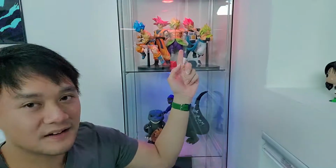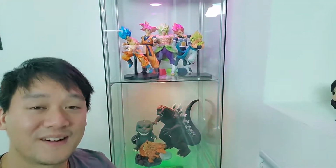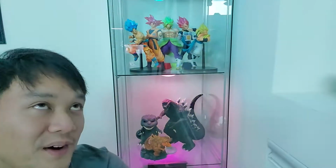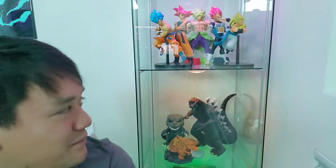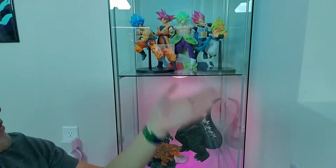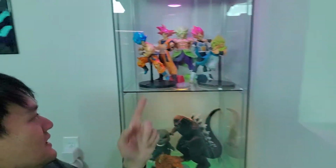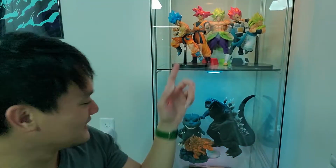Those three in the back, round one. There's Gogeta. That one was a mobile arcade one. Different one from the Gohan. Also took a year to arrive. Not proud of it, but at least I gotta remember about it. It works so well for this section of the case too, because they're all from the same movie. Super Saiyan Blues, or Super Saiyan God, Super Saiyan Goku. That was a gift from one of my friends.